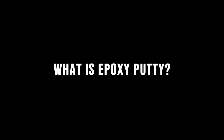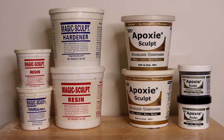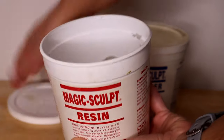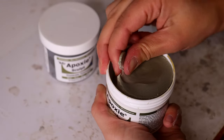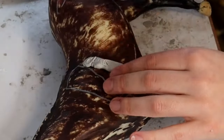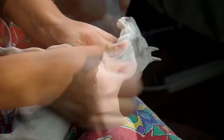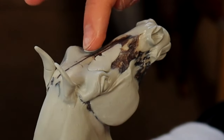Formula-wise, these clays are virtually the same. They're an epoxy putty — a two-part resin clay with a Part A and a Part B, a resin part and a hardener. You pull equal amounts from each container, mix them together, and you get a few hours of working time. The clay cures air-dry over 24 hours. Both clays are super durable, hard, waterproof, sandable, and drillable, and can adhere to other surfaces.